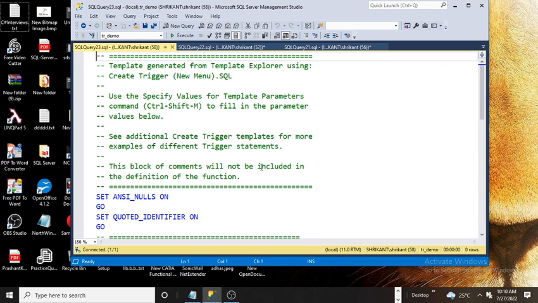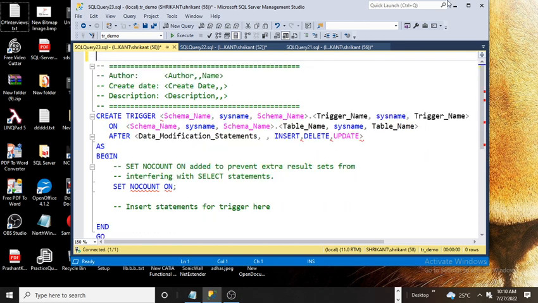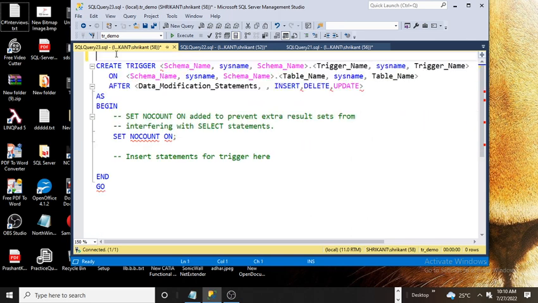So this is basically the default template which is generated by SQL Server for us. Fine. So what are we going to do? We are going to decode the syntax. So what exactly is it asking for us? Here I can see CREATE is a keyword, TRIGGER is a keyword, so no need to change. Here from the brackets I can see this needs to be the name for the trigger. So I'm going to give a name for the trigger. I'm giving it as test trigger. This is the name of the trigger.